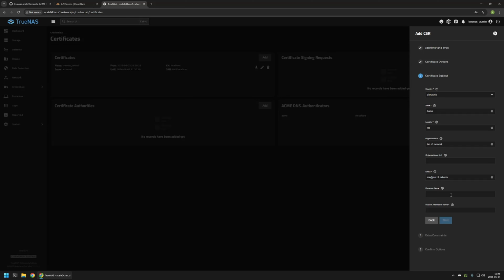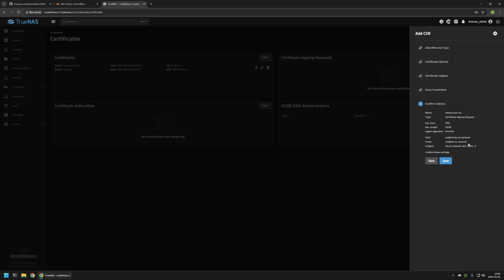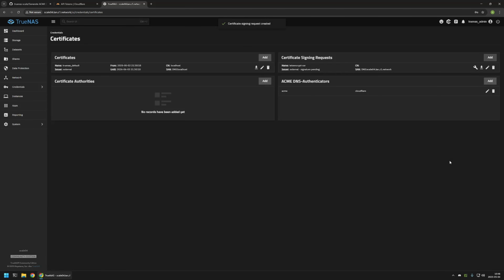And now I will be providing the fully qualified domain name for the certificate that I want to generate. So for me, it's this value right here that you can see in the URL. It's scale04.lan.z1.network. Once again, I will click next, next, and that's basically it. So I will click on the save button.